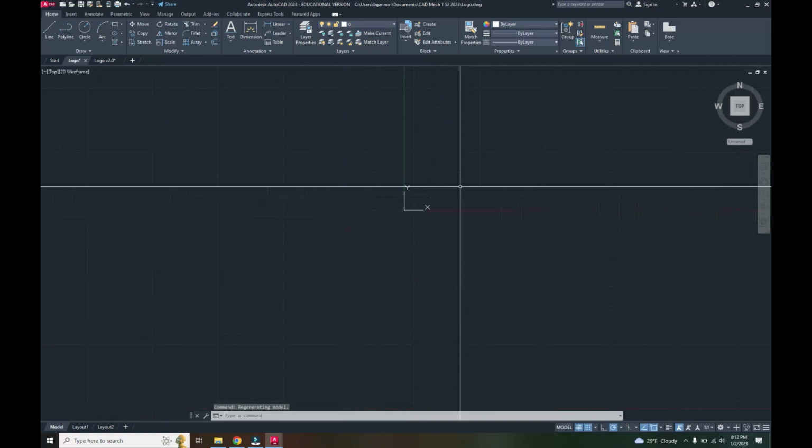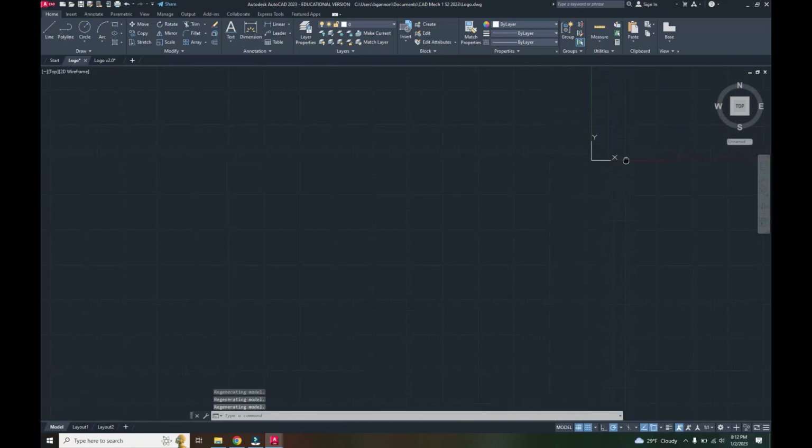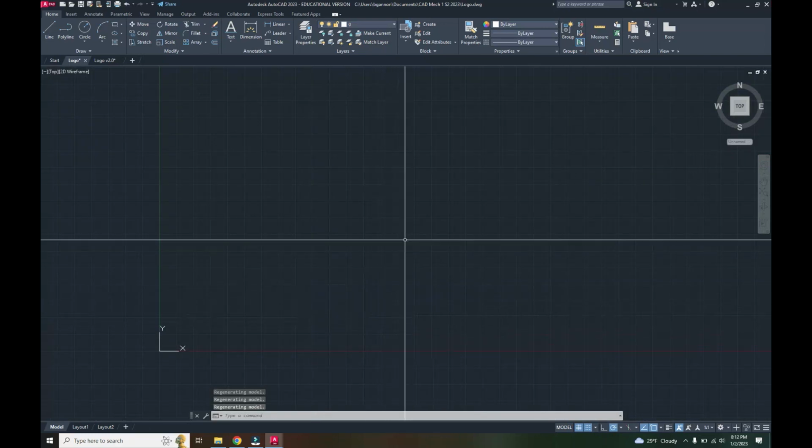Now you can barely see it, but my rectangle is right there in the very, very center. Now, let's say that I'm way out here when I create that. You can't even see it anymore. A simple shortcut to find what I have on my screen is Z space or Z enter. This is for zoom.